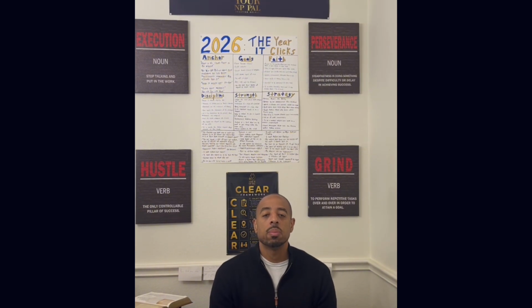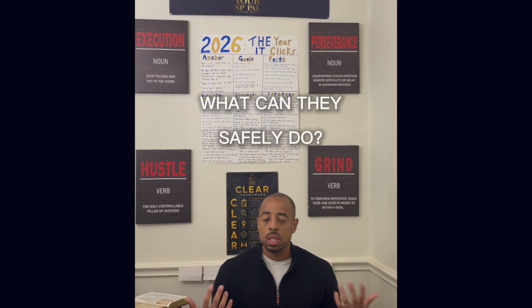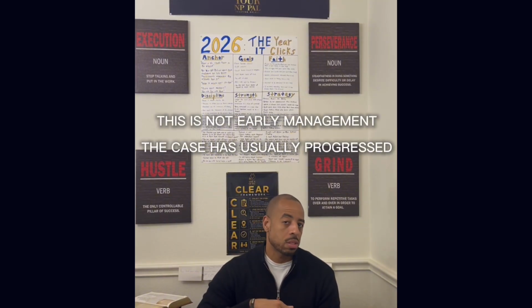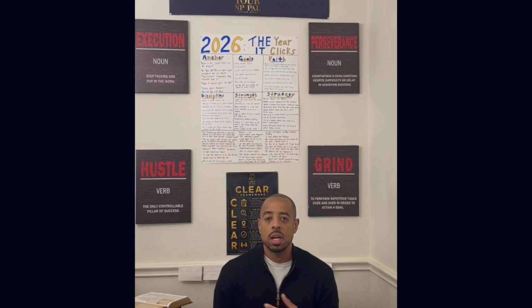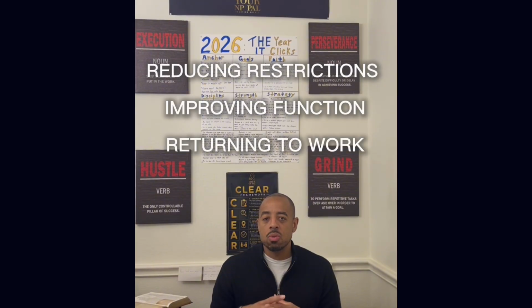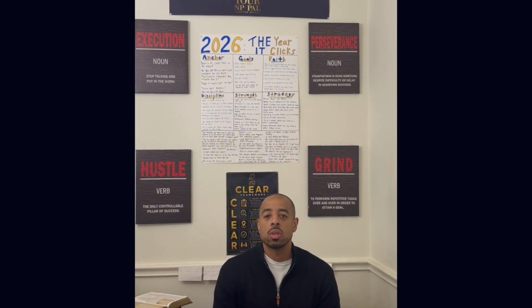All right, so first up is the FCE, Functional Capacity Evaluation. This is basically what the person can do, all right? So again, this is months into the case. They've had multiple rounds of PT, they've been on medications, may have even had an MRI, and it's more about trying to take them off restrictions and get them back to work, okay?